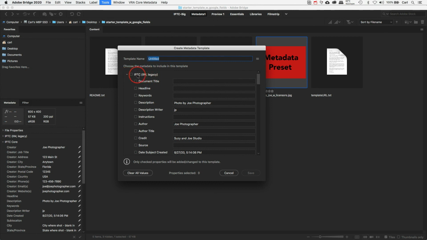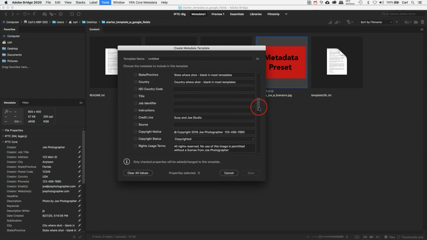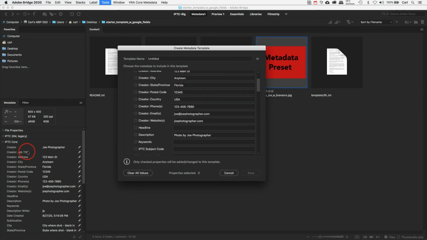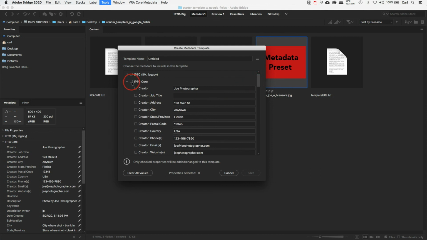So let's tidy this up a little bit. We have the IPTC IIM legacy stanza here. That's going to be interesting to us in a minute, because we're going to have to go into preferences and make sure that something is right there if we're going to make our licensable badge work. But let's just close it for the time being, and we'll reveal the IPTC core section. Same thing that we have revealed over here. And we'll just turn on all the fields in the core.